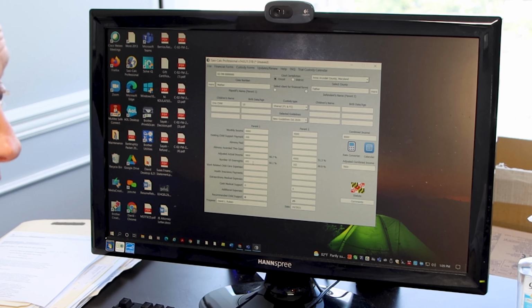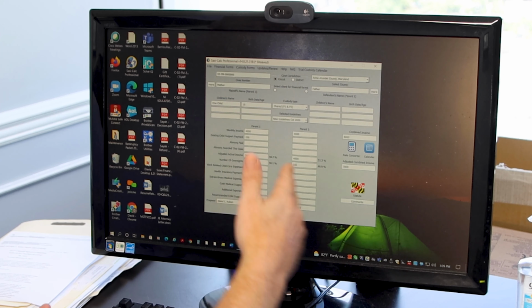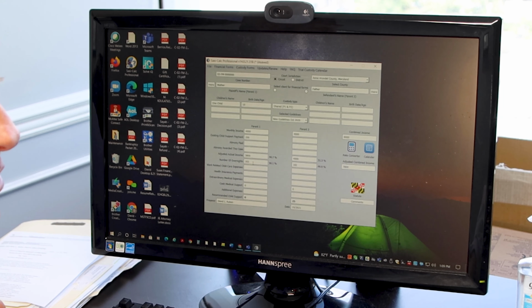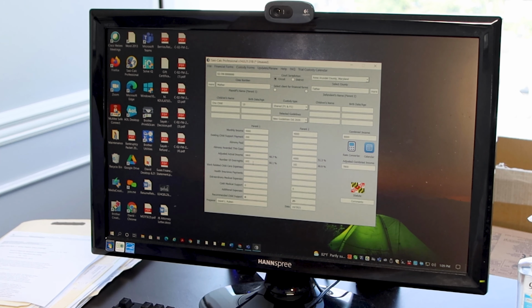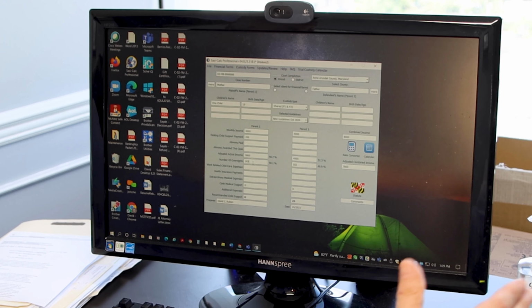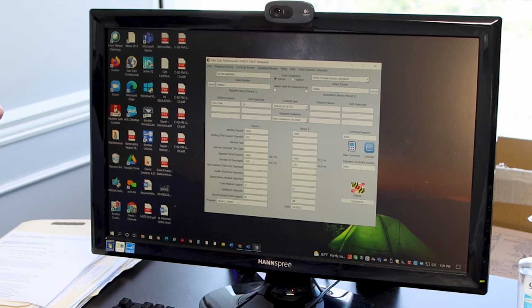But sometimes we've already agreed on custody, 50-50, 183, 182, or some other arrangement, whatever that might be. And then it's up to the court to determine what the actual incomes are. But if you agree on the amount of overnights and you agree on these numbers, there is no argument regarding child support. As we say, it is what it is.